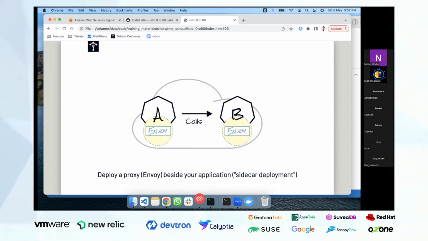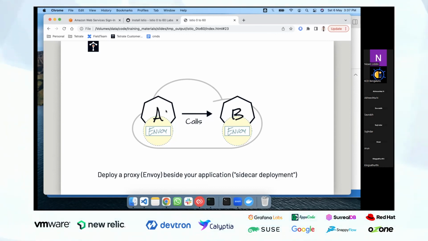Okay, let me rephrase. Pod A has two containers, let's say a client and the sidecar. Pod B is Nginx and a sidecar. When the client wants to call application B, it initiates a request.